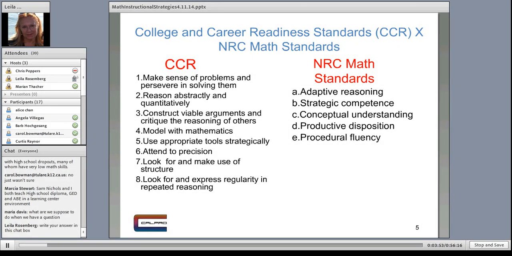In this case, I put together on this screen the College and Career Readiness Standards, which is the focus of the adult schools in California today, and the NRC strands. The relationship shown here between CCR and NRC is the result of presenting this to several math teachers. You will notice that some of the standards are a little bit abstract. Perhaps you would combine these columns in a different way. So this is what I got when I talked to other teachers and asked them.